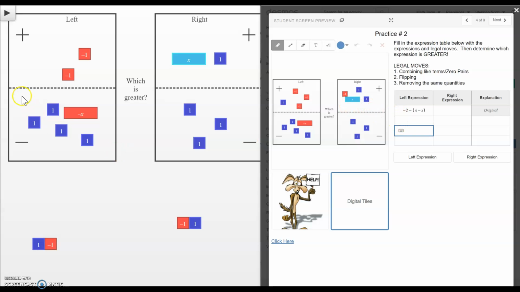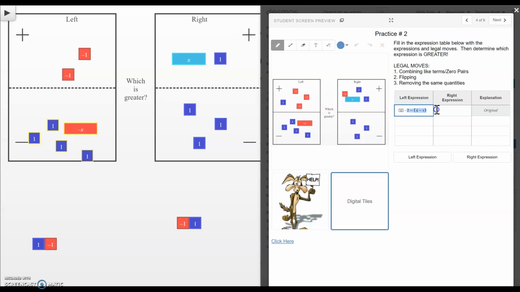So again, anything that's in the negative region, we're putting it inside a parenthesis. So that way we can make that work for us, because again, that negative means I want the opposite of everything there. That's basically what this is meaning right there. Okay. So then for the right expression, I'll do the same thing.